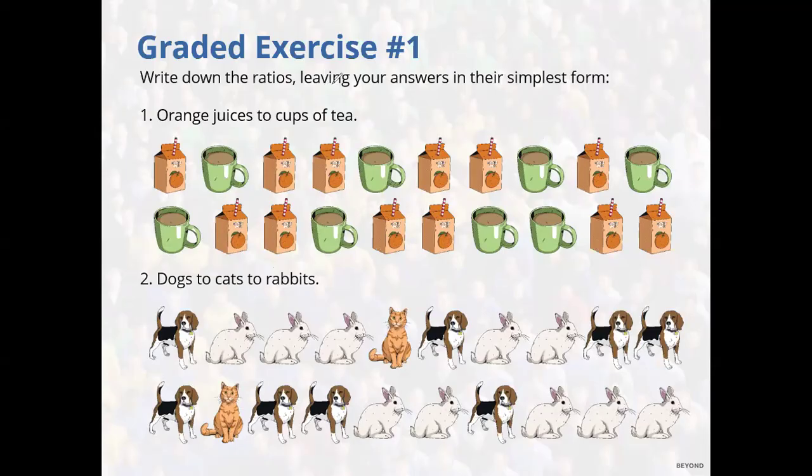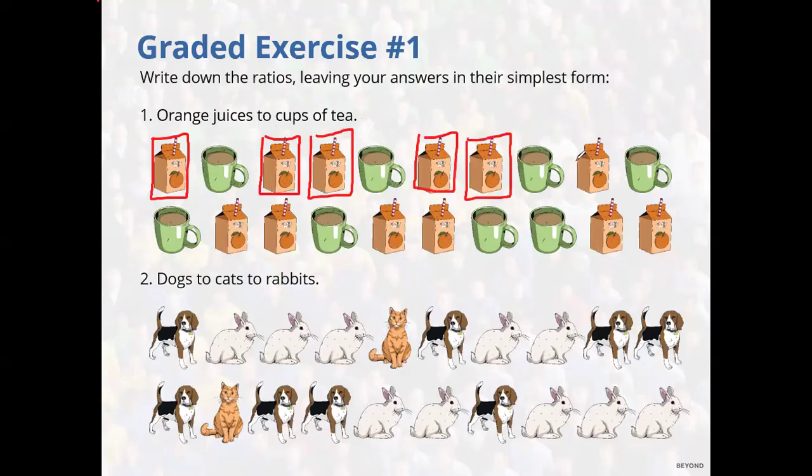So since we're dealing with ratios, just say 12 to 8. Don't say 12 over 8, even though it's technically still right, but get in the habit of using the word "to" for ratios. Okay, so let's count the orange juices. These orange juices look nice. They make me hungry. One, 2, 3, 4, 5, 6, 7.